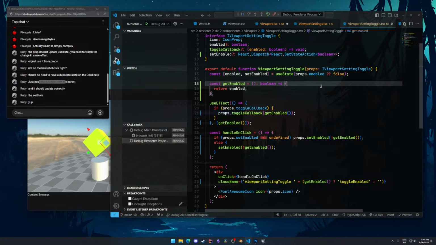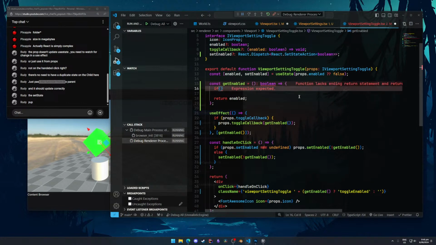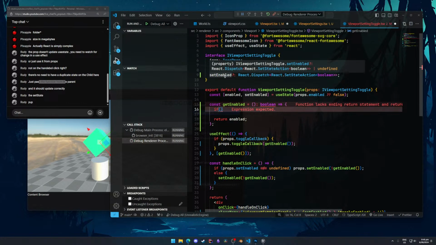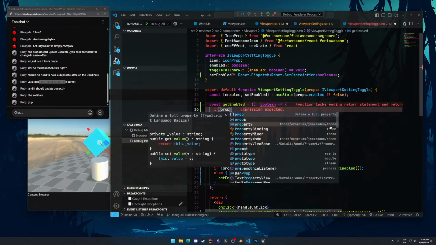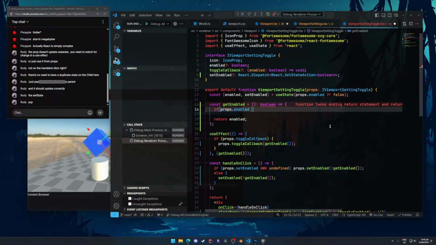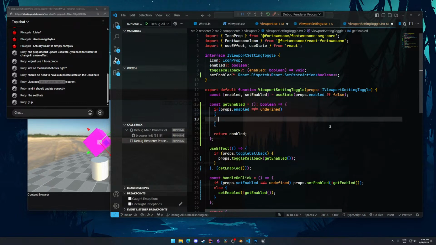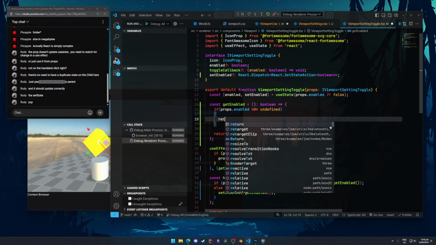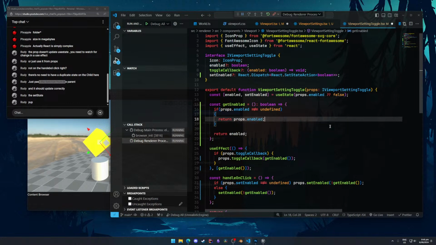And then in here I can say if props.enabled is not undefined, then return props.enabled.